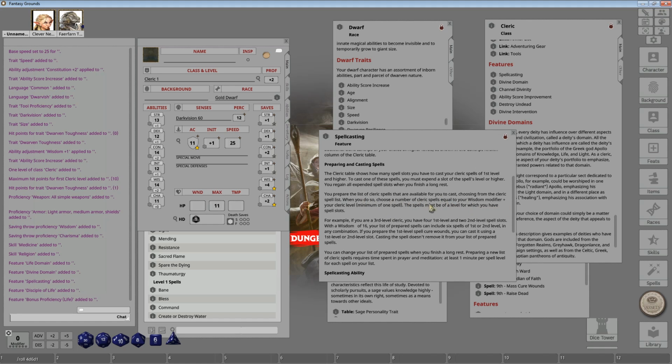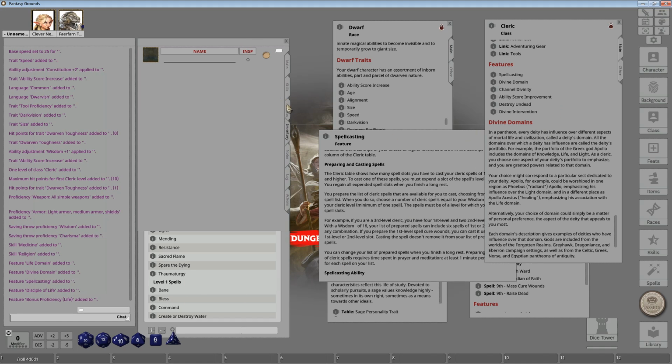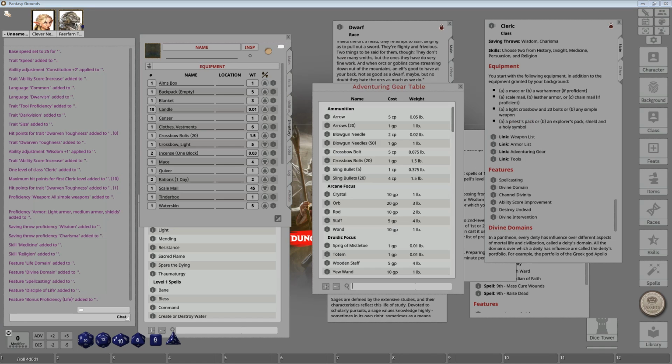And they have to be of the same level that you have spell slots for. So for example, they provide you an example on giving the math. Okay, so I'm going to come back to choosing the spells in a moment. I'm going to first drop in the inventory, and then I will be right back.